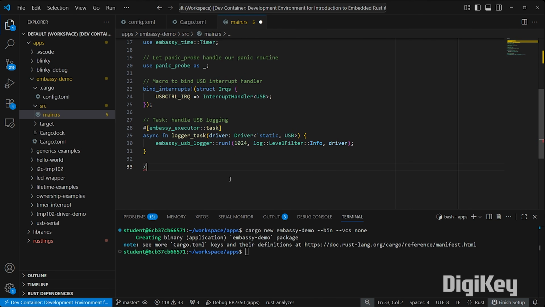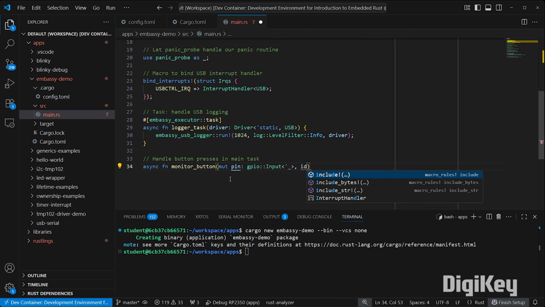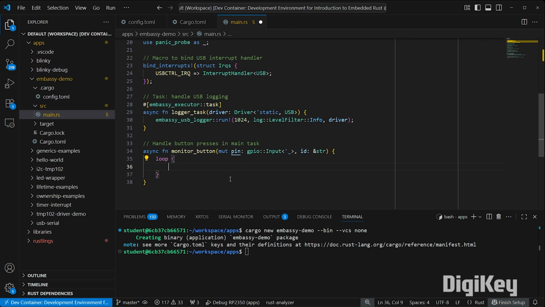Okay, so next we're gonna have an asynchronous function that also loops. So this is going to function similar to a task, but it's going to actually be run in one task, and it's gonna break out and do this loop on its own. So we're gonna see the difference between an official Embassy executor task that we saw above to handle USB logging, and having our main task just run a bunch of asynchronous functions that individually kind of also run like tasks. It's just not decorated as a task.